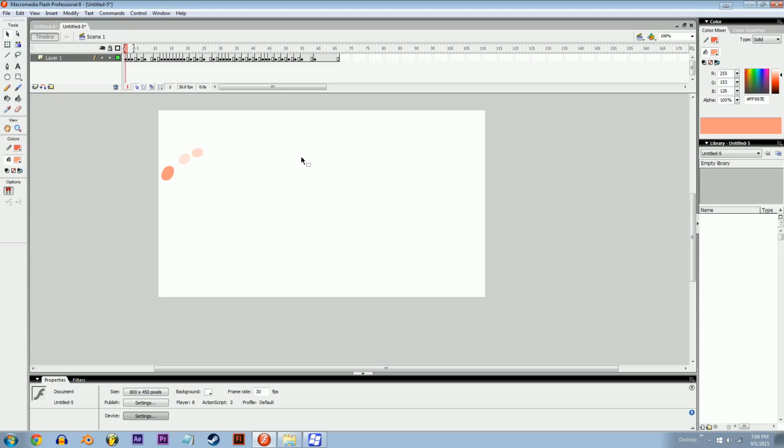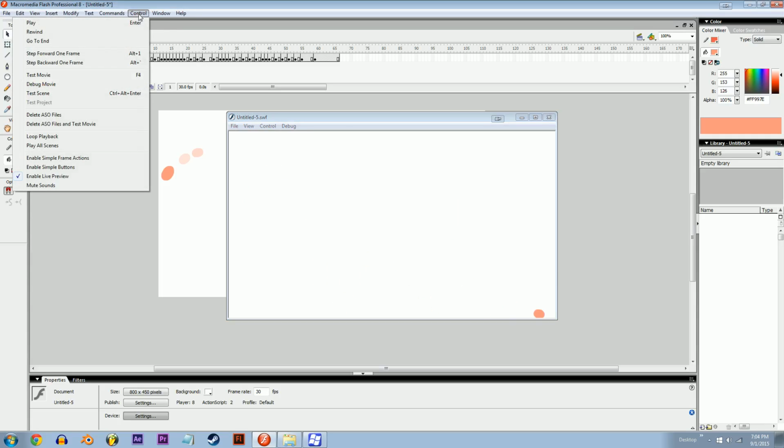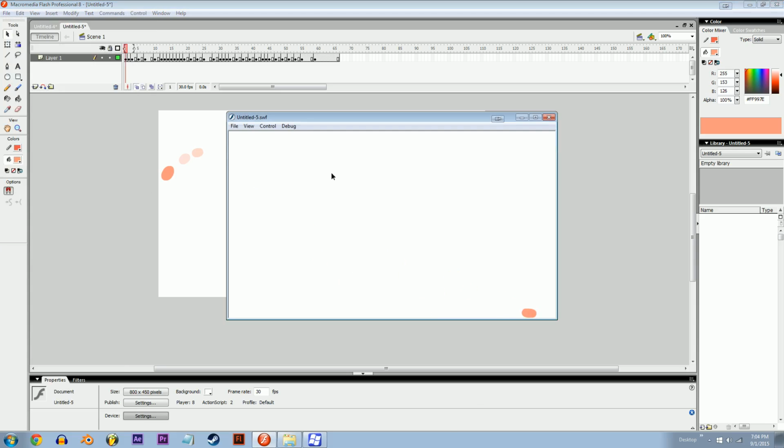You may think that your final exported SWF that you make by hitting Control-Enter is pretty locked down and finalized, but actually by using the same Control key you use to go play it and go forward and backward, you've got period, comma, and Enter, you can control your final SWF. I'm doing it right now with my keyboard shortcuts. Look at that. Forward, backward. It's all up to you.